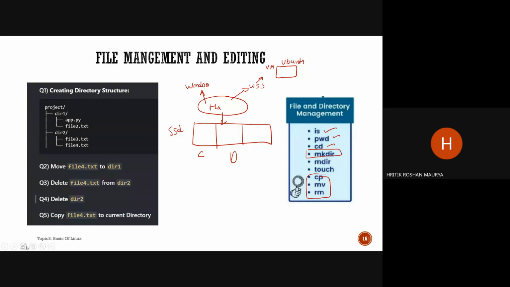Okay, so keep in mind what I am telling you: we are doing management of files in Windows and in Linux. How to do it in Ubuntu, how to do it in Windows. So this is the project directory: app.py, file 2, directory 2, file 3, file 4.